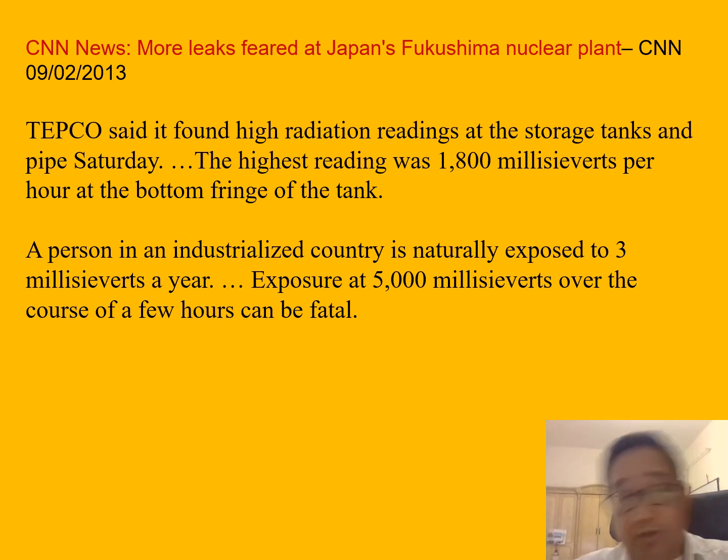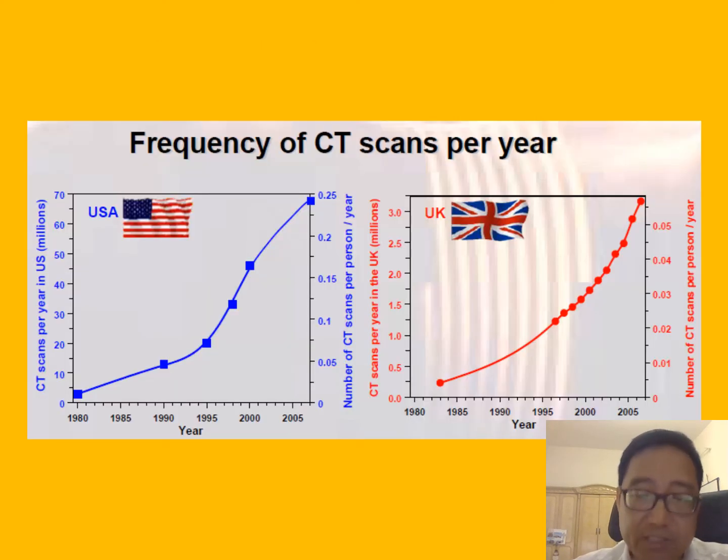Now, oftentimes people are concerned that X-ray CT will give you some radiation. Okay, I got a news item here. This is 2013. There was a nuclear accident due to the tsunami in Japan. In Fukushima, nuclear fuel was leaking, and it gave a lot of radiation. These are nuclear fission radiation, which emit gamma rays, which have a much higher energy than X-ray. But nevertheless, X-ray still gets you some ionizing radiation.